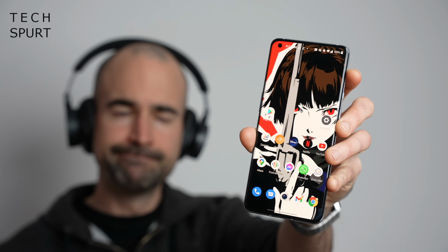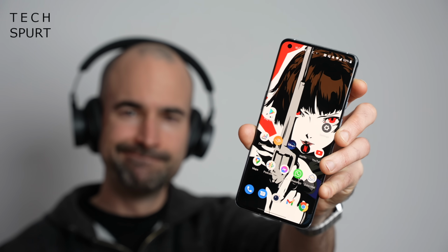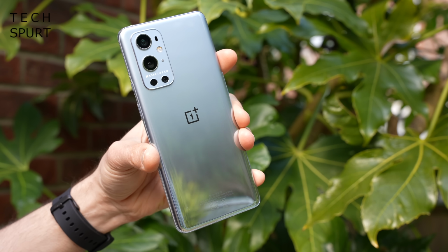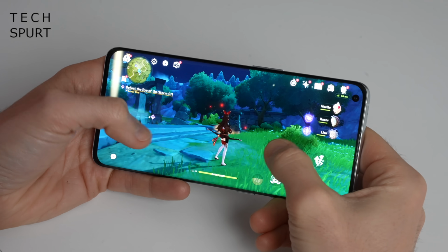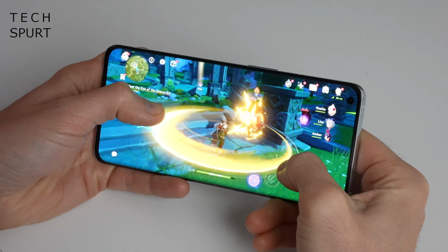And admittedly, yeah, so far the 10 Pro doesn't seem like a huge evolution over last year's OnePlus 9 Pro, which is still a highly satisfying smartphone in almost every way. In fact, it's hard to believe that this shiny flagship is 9 months old already, such is the increasingly meaningless concept of time. And yeah, a full 9 months on, the OnePlus 9 Pro will still cost you a rather hefty 829 quid, but hopefully that cost will be slashed with the imminent release of that OnePlus 10 Pro.